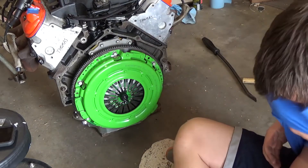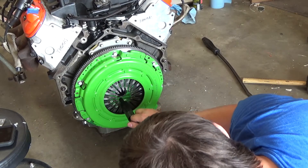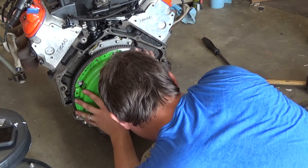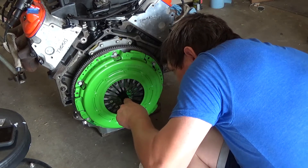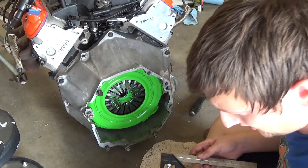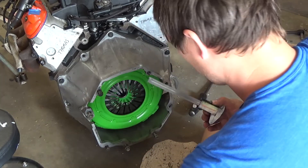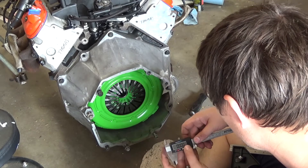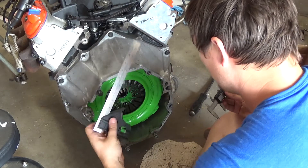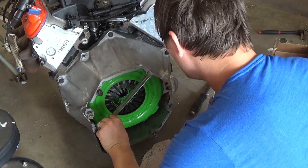So basically when you're done doing everything you should be able to pull the alignment tool right out and be able to put it right back in — 26 spline or something. Alright, so back to what I was doing — I actually have a straight edge. I had one, I knew I had one, I just couldn't find it. So now I found it. You want to turn this to zero and then set this up so we can plop this on here edge to edge, so it's true to the bell housing.